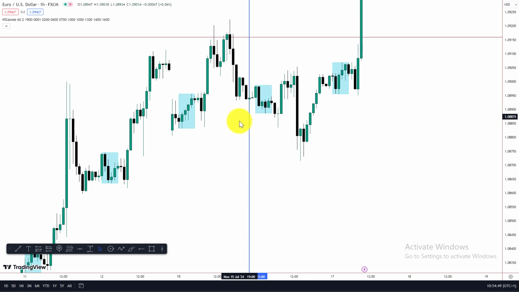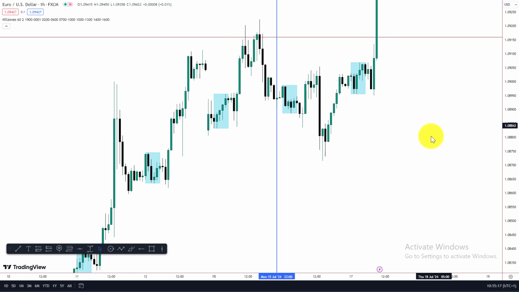An ideal Asian session range shouldn't be more than 40 pips. An ideal Asian session range is between 20 to 30 pips, but shouldn't be more than 40 pips. So if we need to measure that range, just to make sure that we are trading in an ideal Asian session range, you can see that this entire Asian session range is just under 10 pips. You see that, which makes it very ideal for us to look for a trade setup.